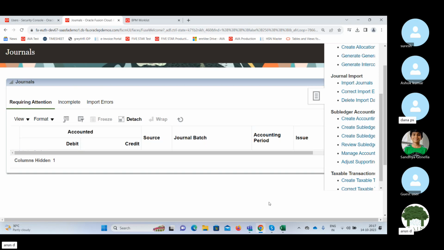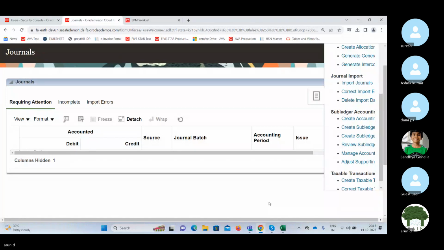For some reason, a receivables or payables journal got errored out here, and we decided to delete the journal. So how are we going to do it in the subledger? Do we need to again create the subledger accounting and then transfer to GL, or just run this transfer to GL program from receivables? I'm not sure how it is happening in Fusion.